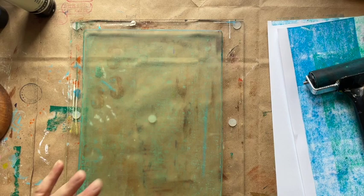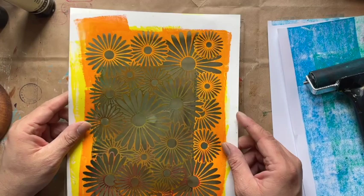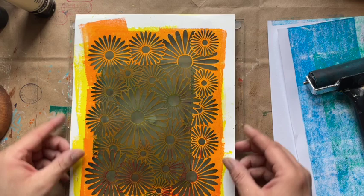What we'll do, let's get another stencil. This is another PM Artist stencil. This one's called Going Daisies. So let's put down some daisies. How do I want this? Are we covered? We're covered. Make a little bit more this way.